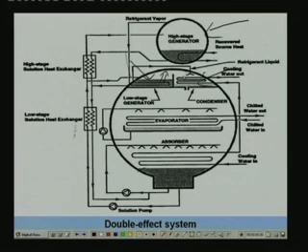That means for the same heat input you are generating more refrigerant vapor. More refrigerant vapor means higher refrigeration capacity. That means for the same heat input you are producing higher refrigeration capacity, so the COP will be increased. You can see that you will use two solution heat exchangers. Again you use a solution pump, an absorbent pump and a refrigerant pump. This is called a double effect system because there are two generators here. You can also have triple effect and multi-effect systems with more generators.